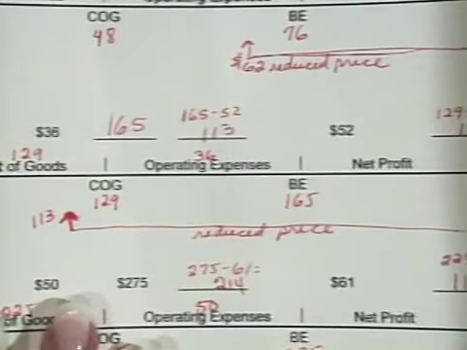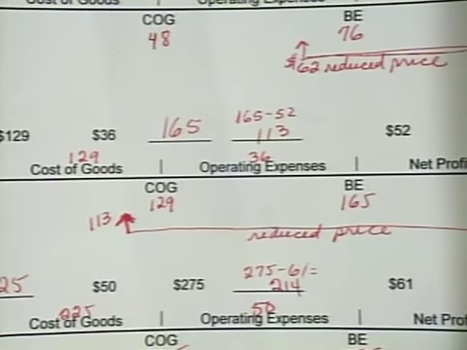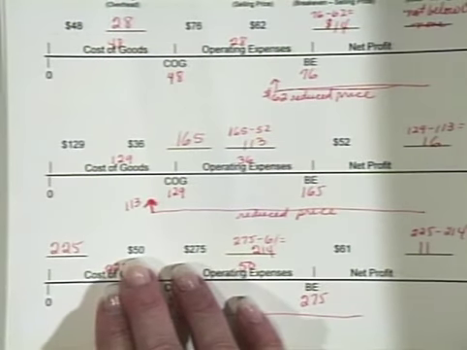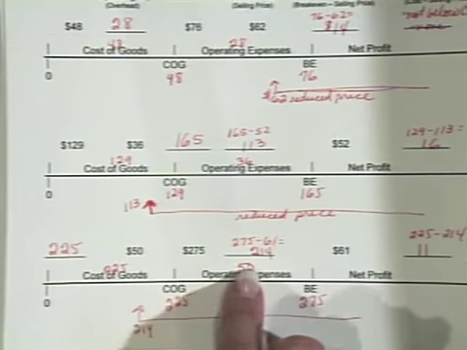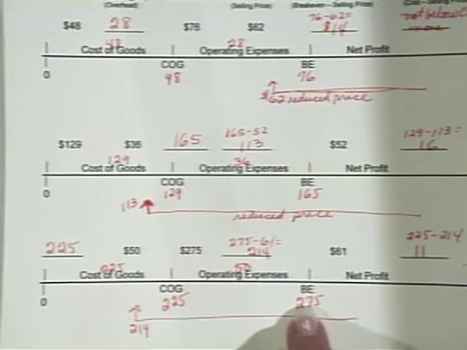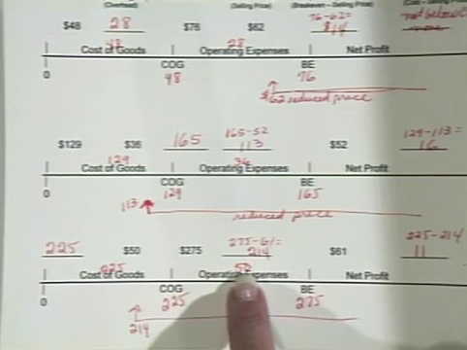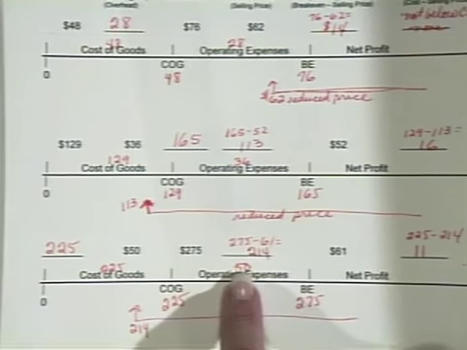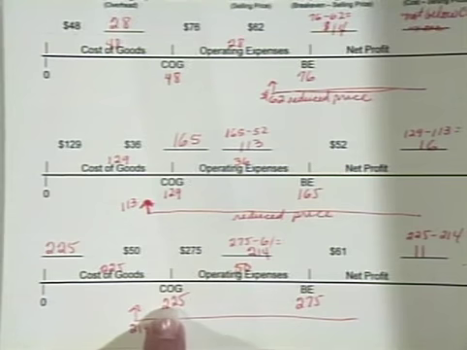All right. We know different information this time. I don't know originally what my cost of goods are, but I know that I had operating expenses of $50, so I put that under $50. And I know that I have a break-even point of $275. So operating expenses are $50. Break-even is $275. Can I calculate the cost of goods? Take the break-even point, subtract the operating expenses, and you can back yourself into, by the subtraction, cost of goods, $225.